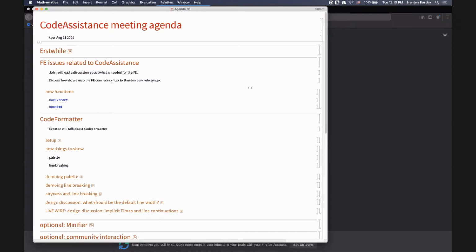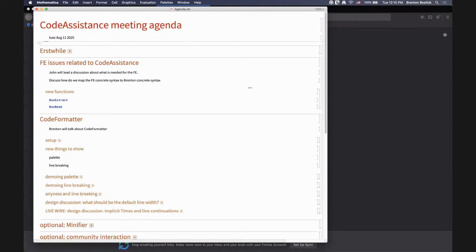Okay, so here's the problem that we need to solve. We need to have some way to map from Brenton's representation of the syntax tree to the representation of the syntax tree that is in the notebook.